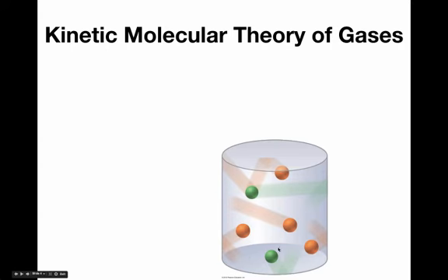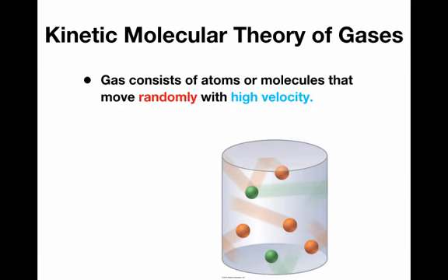So your book has this sort of cartoon. This is supposed to be a container, pretend it's a can that has gas, atoms, and molecules in it. And so these little balls bouncing around are supposed to be atoms and molecules. So the first idea in the kinetic molecular theory of gases is that gases consist of atoms or molecules that move around randomly and with high velocity. So high speed. And so they're trying to show that to you in this cartoon. These atoms or molecules are basically bouncing around inside this container randomly. They're not moving around with any purpose.